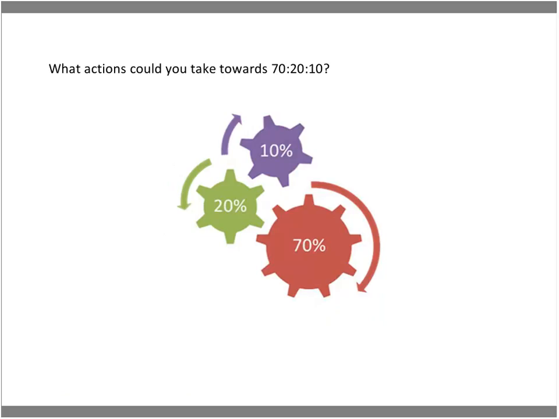So I just would like to hear a couple of things. And now please use not the arrow points, but the text tool. So maybe when you have some inspiration, just add on this chart what actions could you take towards the 70-20-10, and just write it where this radar is placed. And you can use the text tool.